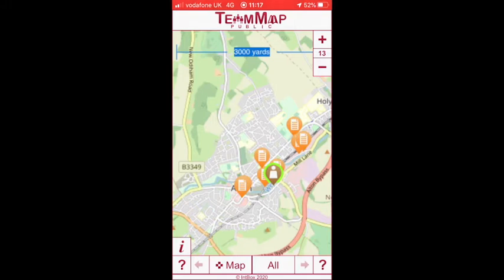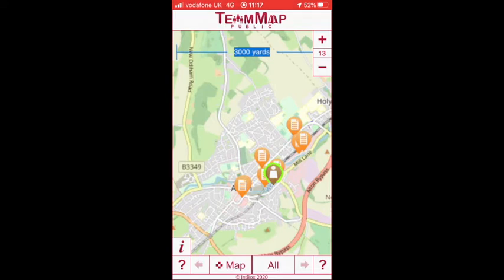Now the app presents all the team reports as coloured document icons distributed on a map, often orange or red. In this case they're all orange. As I also agreed to give the app permission to access location services, the display also shows my location as a brown person symbol, which typically has a thin bright green border around it. The colour of this border denotes how recent my fix is.